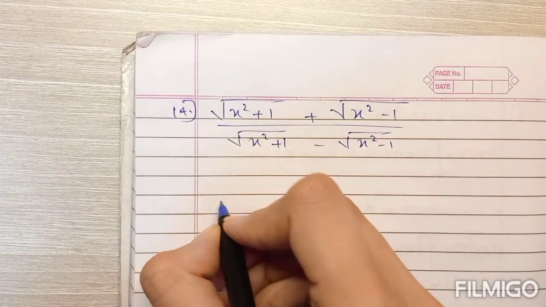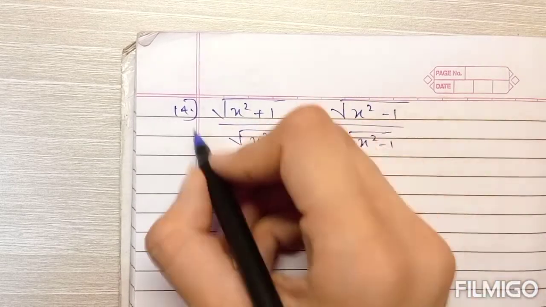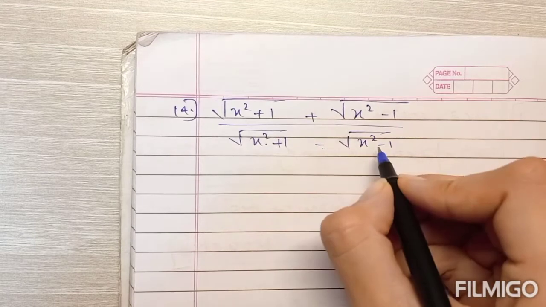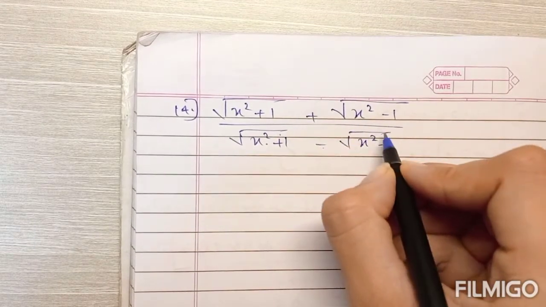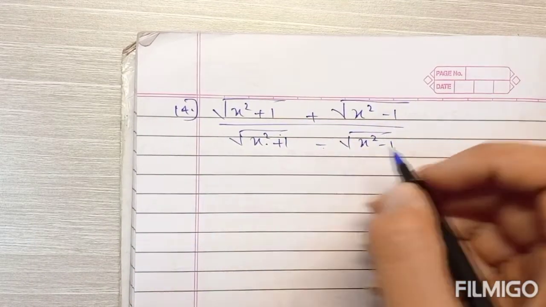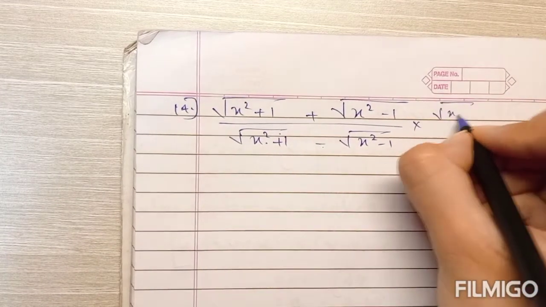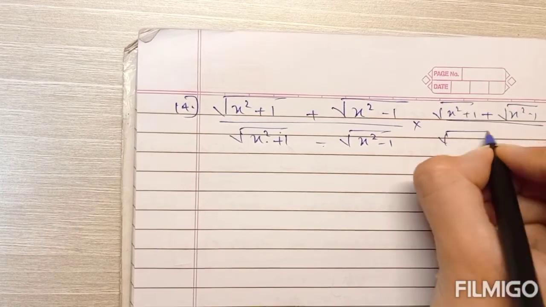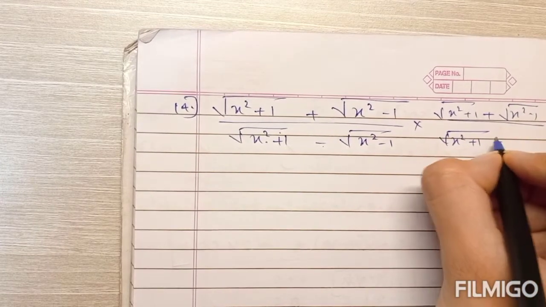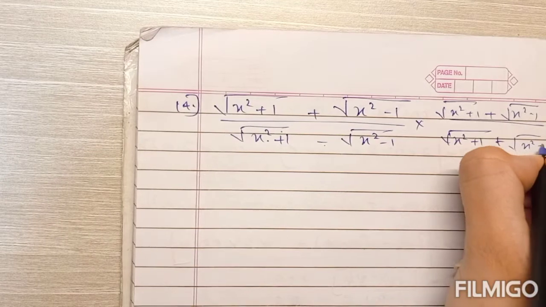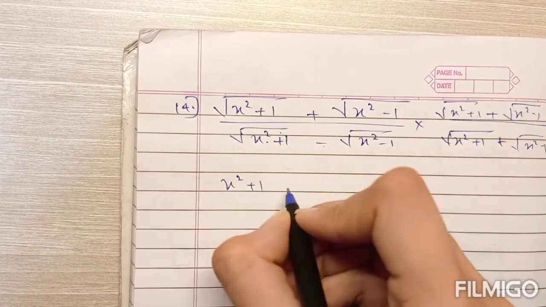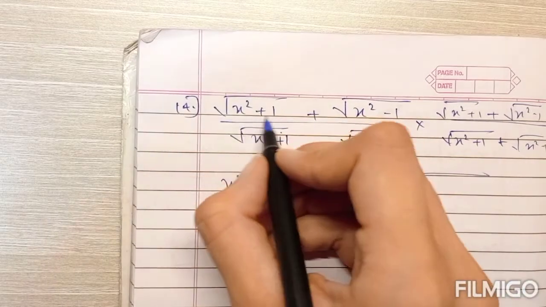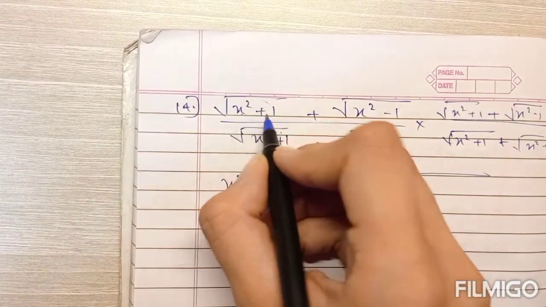So then we have square of the numerator upon this minus this, square of this minus square of this, because of a square minus b square rule. Because we are basically multiplying root of x square plus 1 root of x square minus 1 upon root of x square plus 1 plus root of x square minus 1. So we get x square plus 1 plus x square minus 1 plus 2 into, this is a square plus this is a plus b, a minus b.